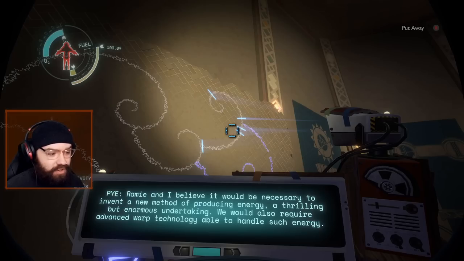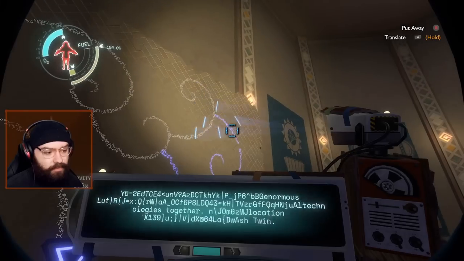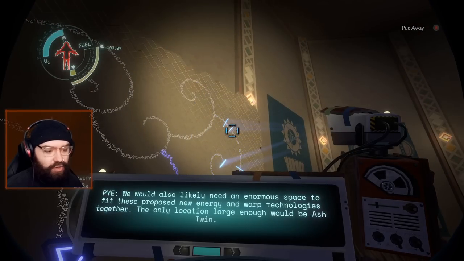Raimi and I believe it would be necessary to invent a new method of producing energy, a thrilling but enormous undertaking. We would also require advanced warp technology able to handle such energy. This is either going to be the Sun Station or the Ash Twin project itself. We would also likely need an enormous space to fit these proposed new energy and warp technologies together. The only location large enough would be Ash Twin.